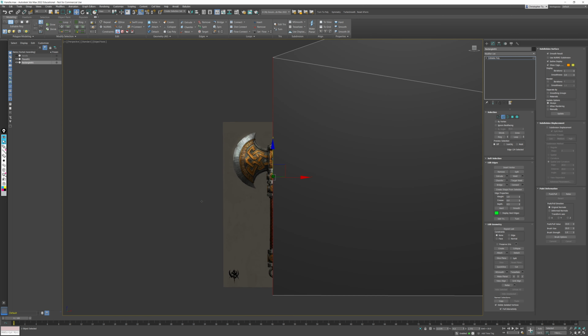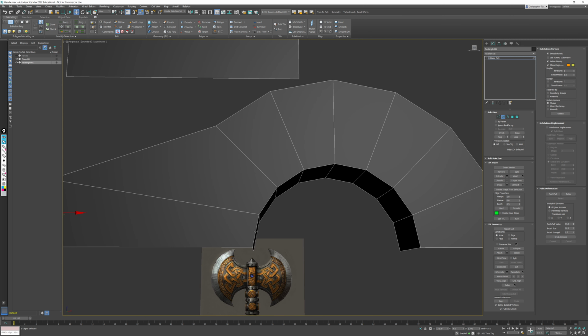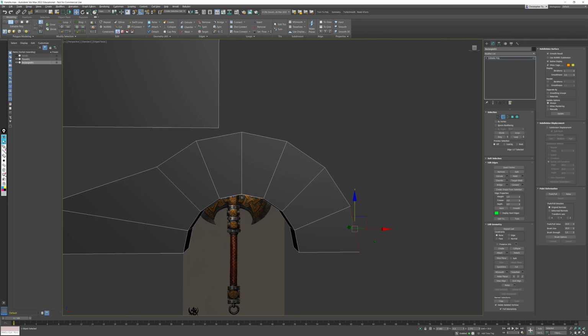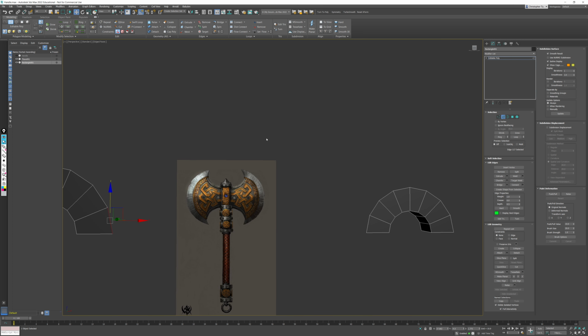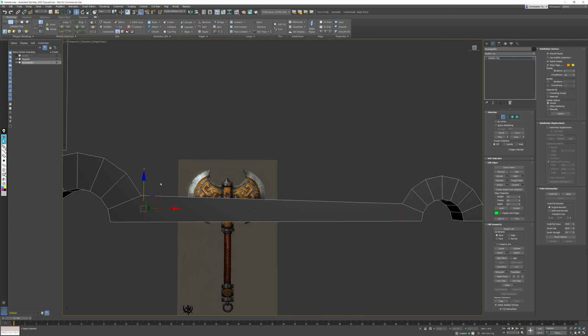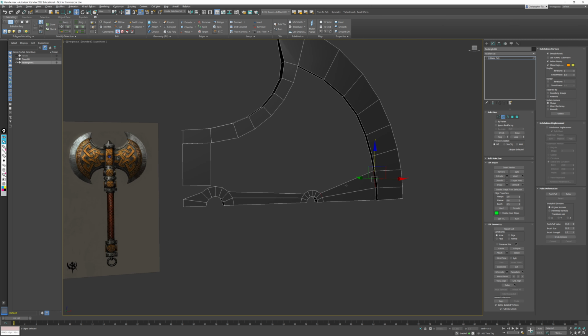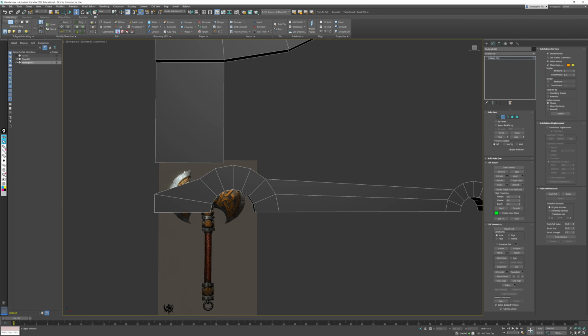I'm going to take the sidemost edge of both of these circles, this one and the little one, and I'm going to bridge them. I'll take the next two and I'll bridge them. I'll take the outermost two and I can bridge them. And this has now created that bottom edge that Symmetry will take care of. I'll go and bridge these two shapes.